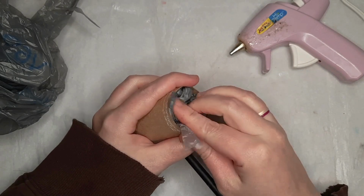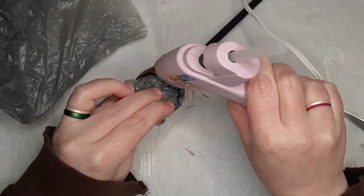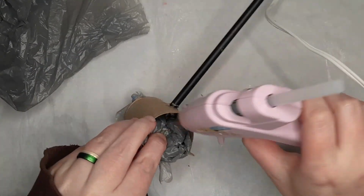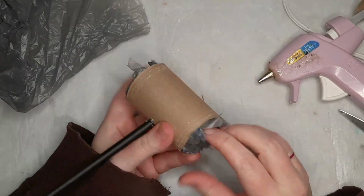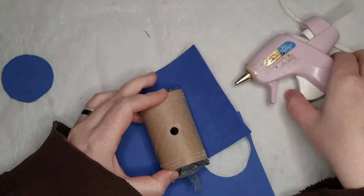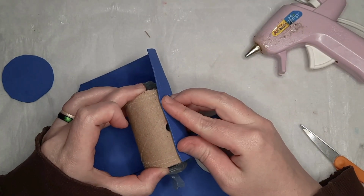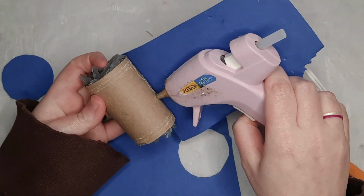I stuff the grocery bags into the toilet paper roll so that it holds its shape. I don't want it collapsing later. I just glue that in place with some hot glue. Then, to smooth out the outside, I have some craft foam, and I'm going to wrap the toilet paper with that. I glue it in several places in long straight lines so that it's nice and secure.